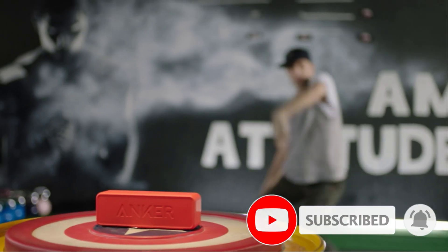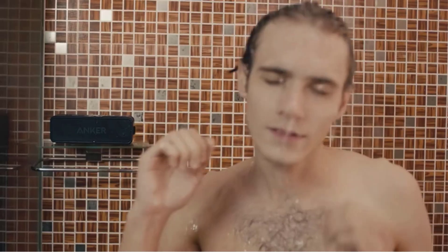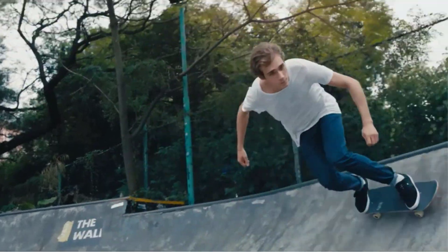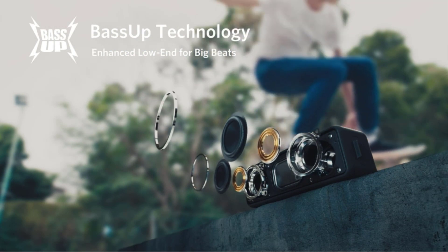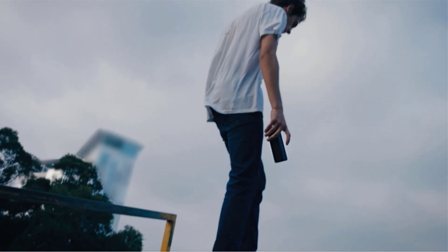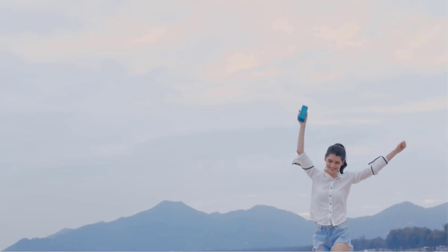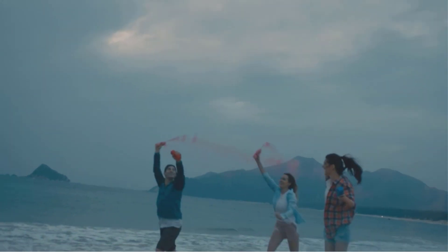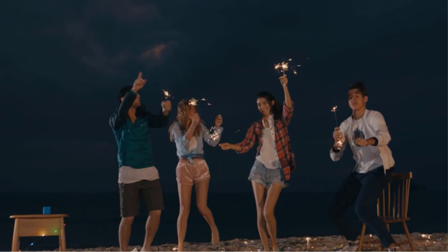Available in a few different colors, you can easily pick a style that meets your aesthetic. This speaker's sound quality makes it suitable for listening to lots of different types of audio content, from music to podcasts to audiobooks. Voices and lead instruments are clearly reproduced in the mix. However, compared to the Ultimate Ears Wonderboom 3, this speaker reproduces less rumble in the bass, which is especially noticeable with bass-centric genres like EDM and hip-hop. You won't find any customization tools either. For a little extra, you can splurge on the Anker Soundcore 3, which has a similar design but includes a graphic EQ and presets to switch up its sound.